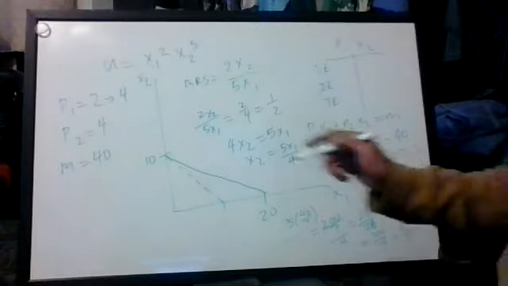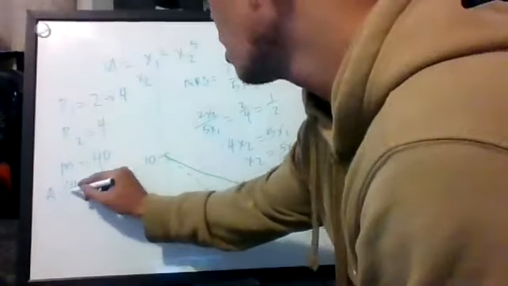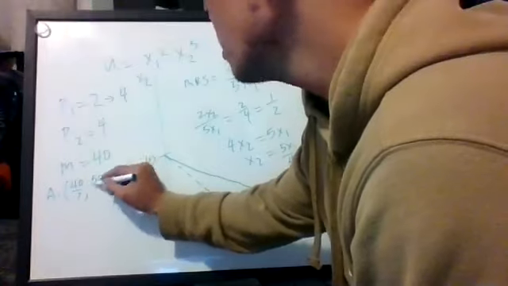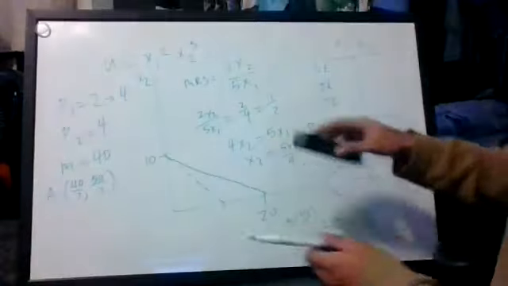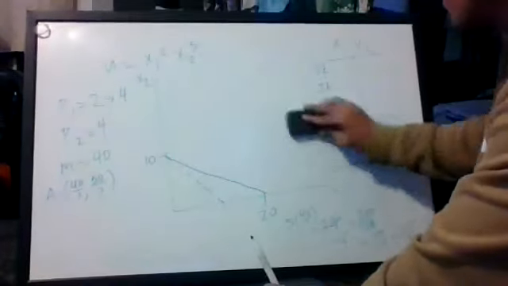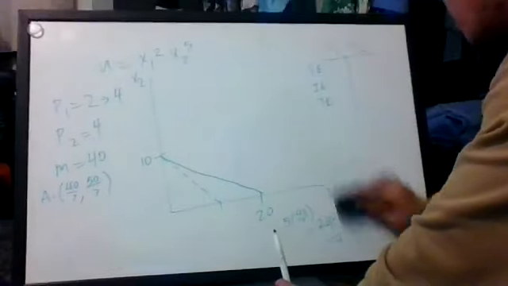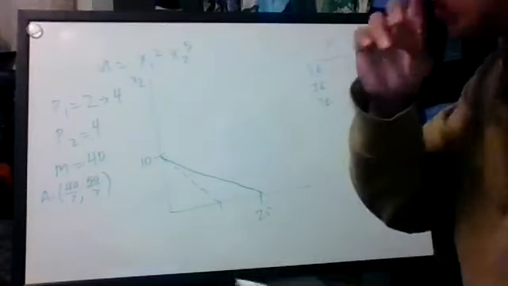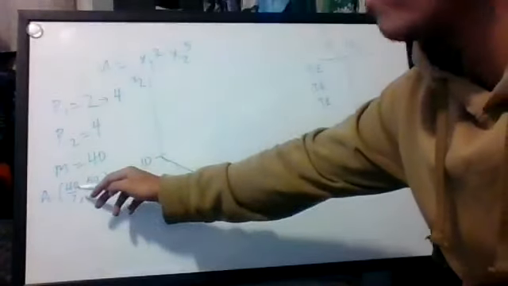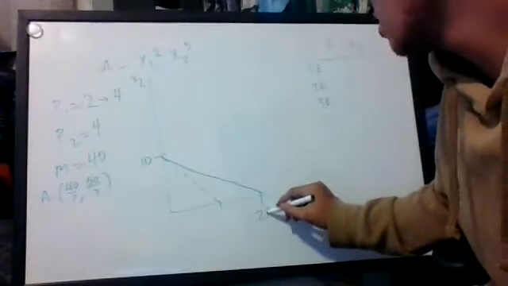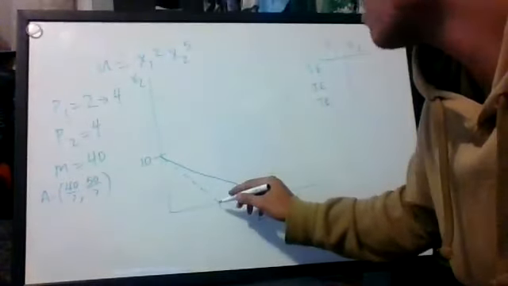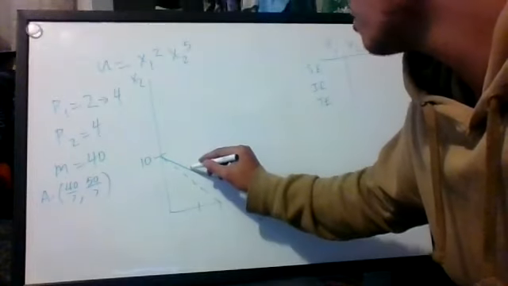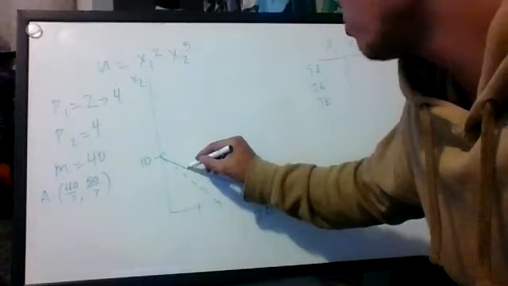So I have that point A is going to be equal to 40 over 7, comma 50 over 7. All right. And so now I found what point A is. So let's think about where that is, just generally. 40 over 7 is going to be roughly 5-ish. And 50 over 7 is going to be roughly 7-ish. So this is 10 right here. So 5, 7. This is going to be my original point A.